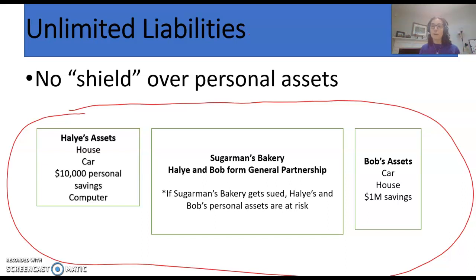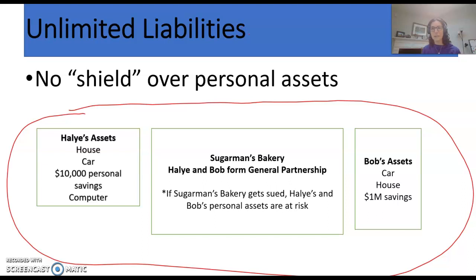And then we form a partnership. If our partnership were to get sued, we have no shield or protection over those personal assets. We are all one and the same, much like the sole proprietor. That means that all the money that we put into the business and our own personal money is at risk for satisfying a judgment in a civil lawsuit. Again, as we move into limited liability company and corporation, we will see what kind of protections the owners have over their assets. Keep an eye on this slide. You're going to see a version of it again when we compare the two.